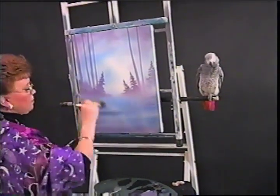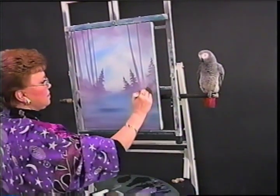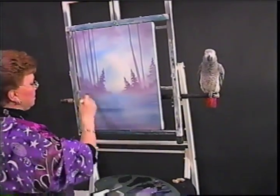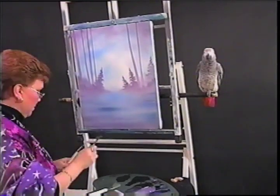Okay. That's looking good. Maybe we'll do a little bush over here, too. A little bush over here. Okay. So, that's a pretty good start on faraway things.